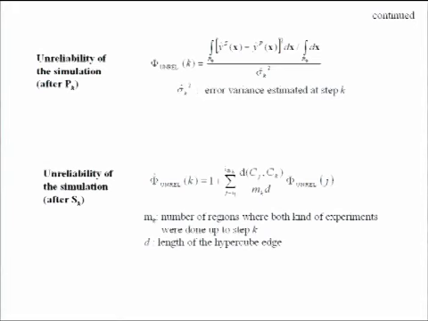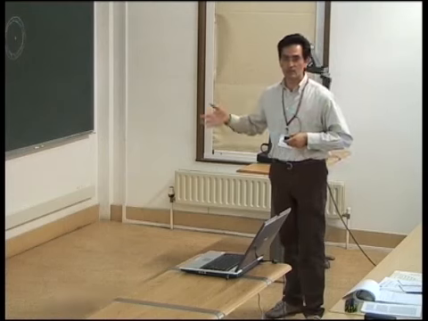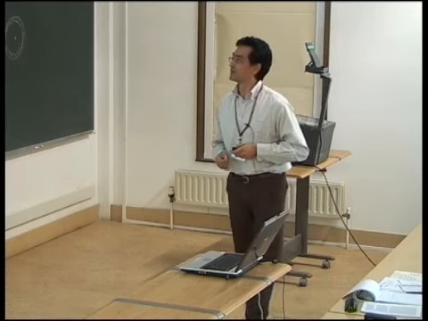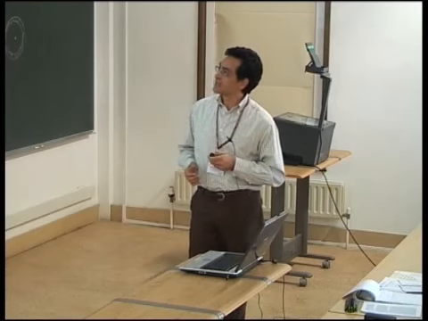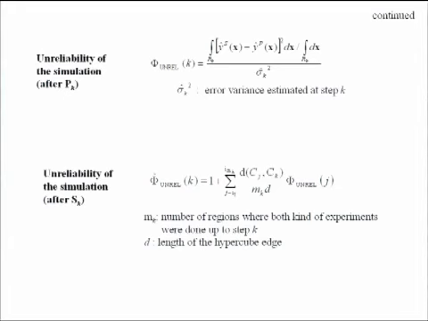This measure can be updated even in other steps where I don't have the couple of two complementary experiments. This is just an average of the measure in the region where I have the couple of experiments, penalized by the distance between the center of the new region and the center where there is this fair comparison. So this is, I would say, an estimated measure of unreliability where I don't have the direct comparison of the two.